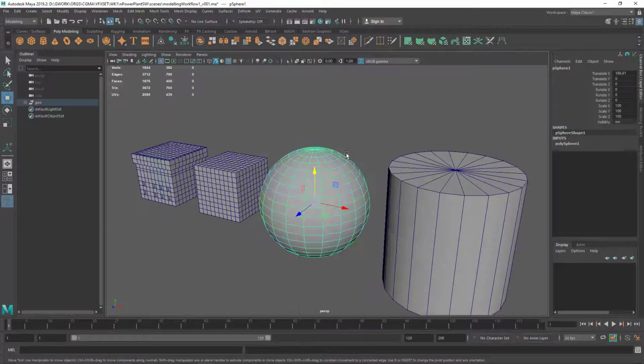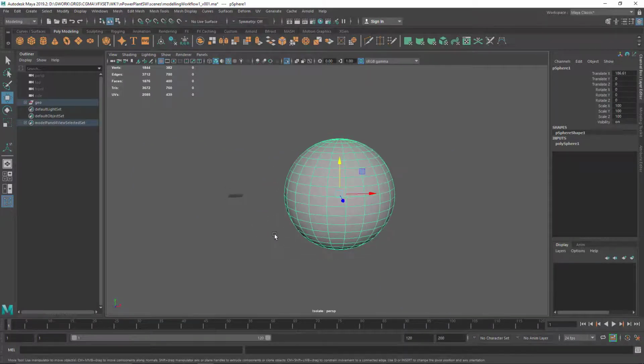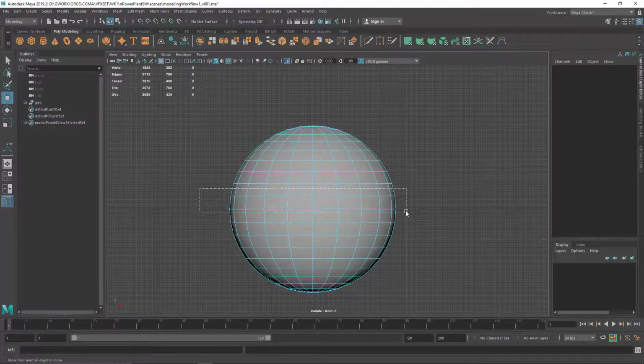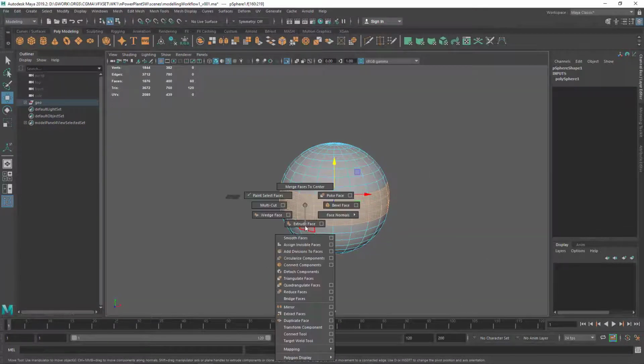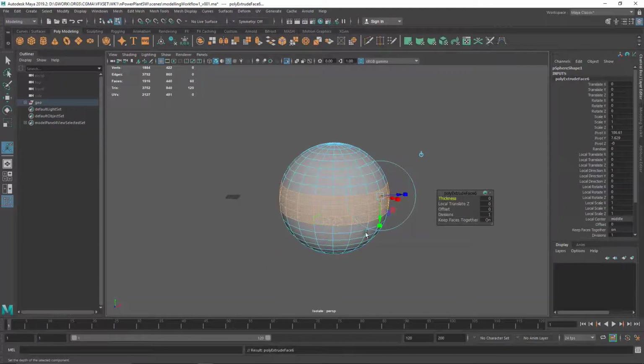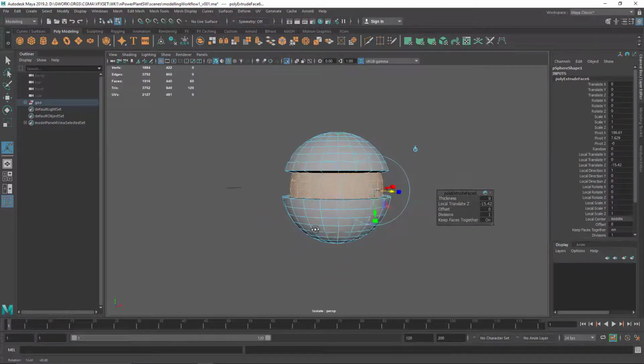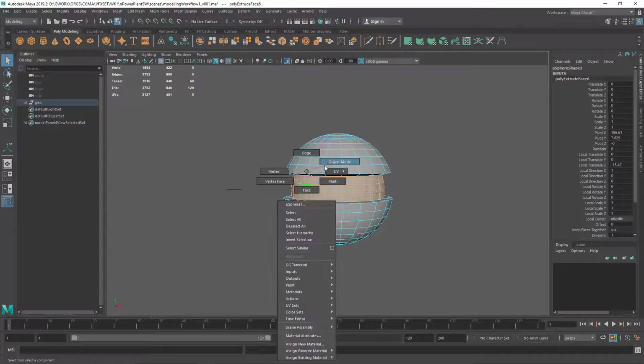Of course, selecting the object and pressing Control 1 on the keyboard to isolate it will also make this process a lot easier for making these selections. And then let's say you wanted to extrude the faces perhaps inwards, to add some detail like this.